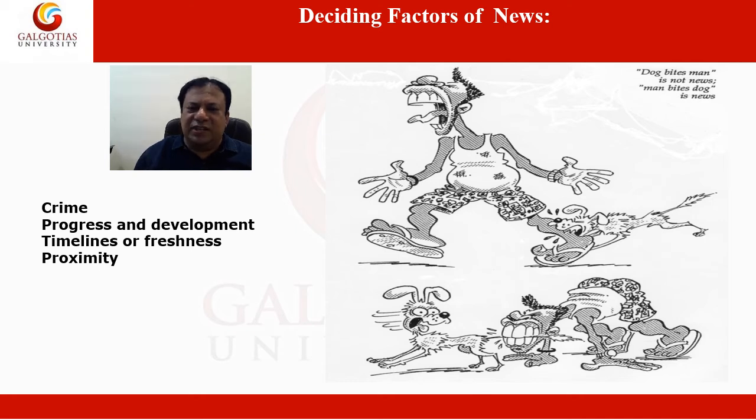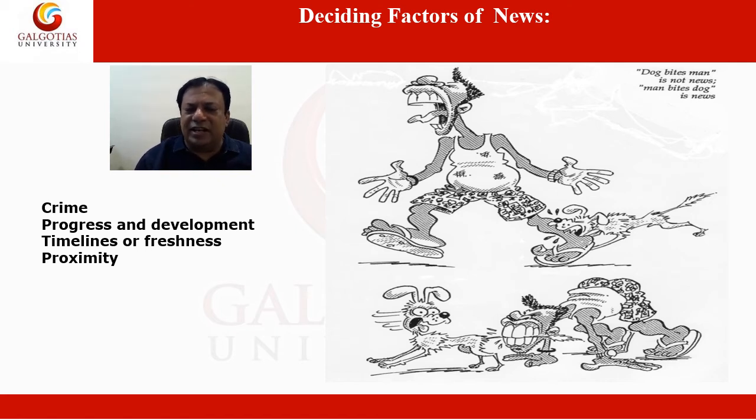So, dear students, we were discussing the deciding factors of news, and in this regard, we should not forget that different things are very important for you, like crime news. Crime news always creates a kind of interest, and it's a real challenge for reporters and writers to write crime stories, because nowadays there are different kinds of shows coming on television news channels, and these crime shows are becoming very popular. So proper research is required in these kinds of news stories.